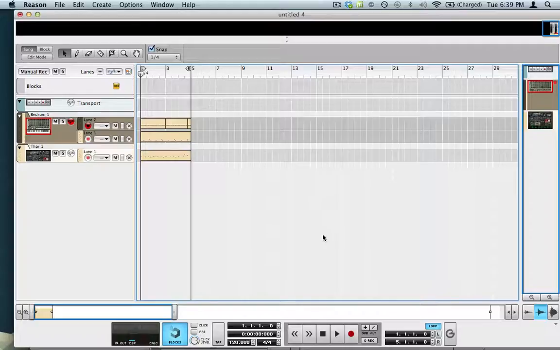So this is going to be a really quick Reason tutorial video to show you how to get a really quick and easy reverse clap effect, or any sort of sample you are going to be using. In this example, it's going to be a clap. It's something that you need at least Reason 5 for, but it's the sort of Reason 5 way of doing it. And Reason 6, there's some other options, but this is going to be a quick and easy way that I used to do it.